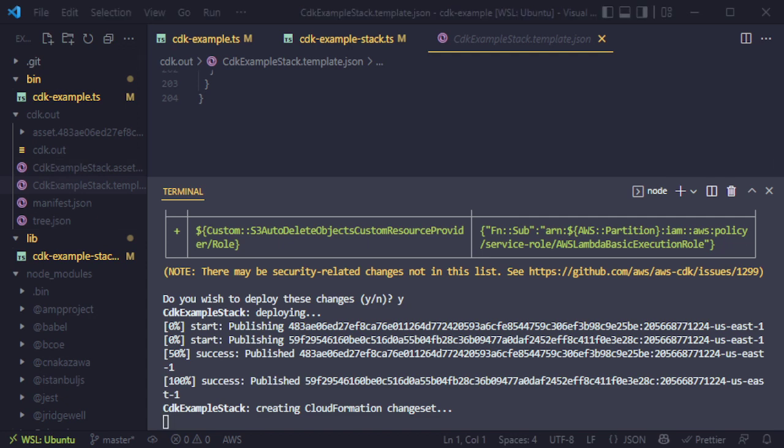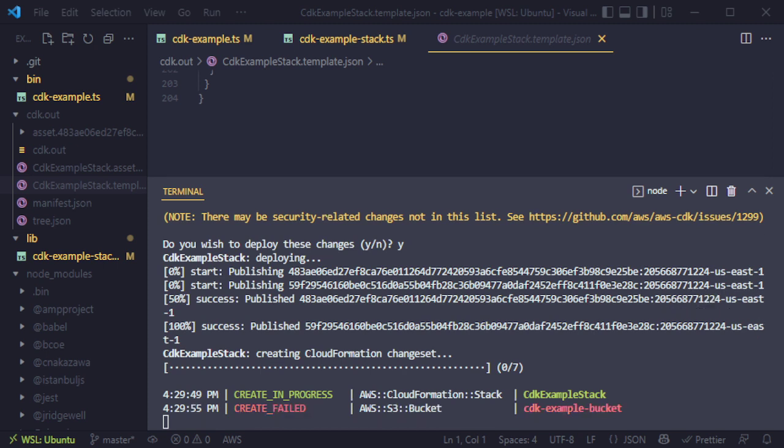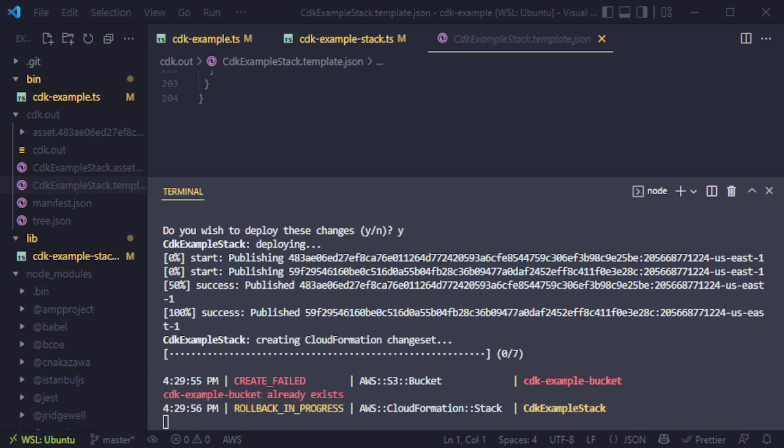Okay. Now if we actually go into our account, we can see this in action. Oh, I forgot to delete my old bucket.